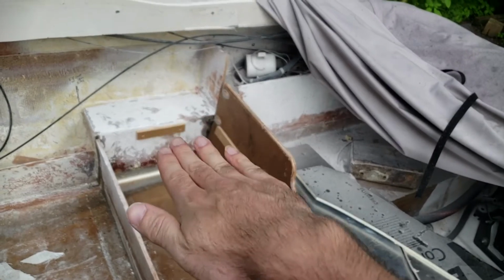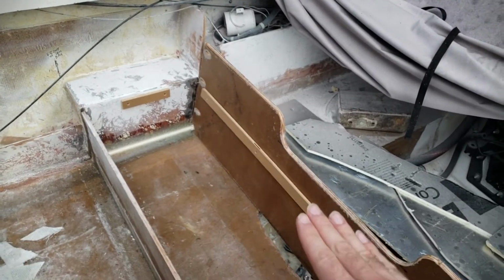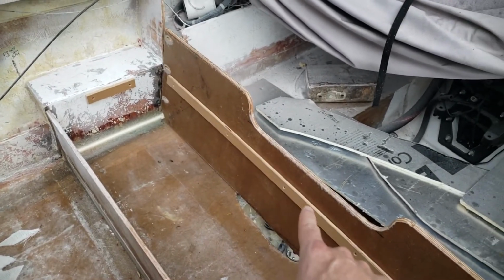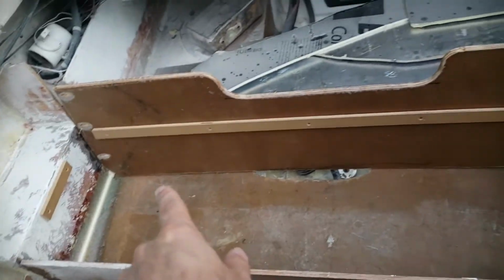It bows up and down easily because it's only 1/2 inch thick, but this way it's very stiff. So what that's going to do is when I screw that piece into this back piece, it'll draw it nice and straight. But I did want to show you this little detail here.